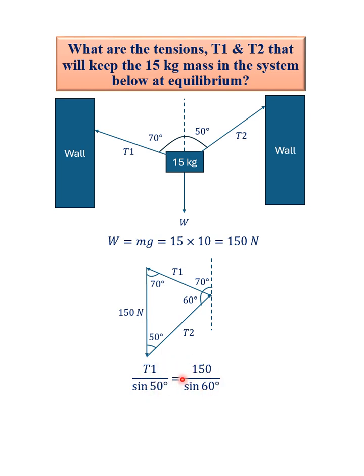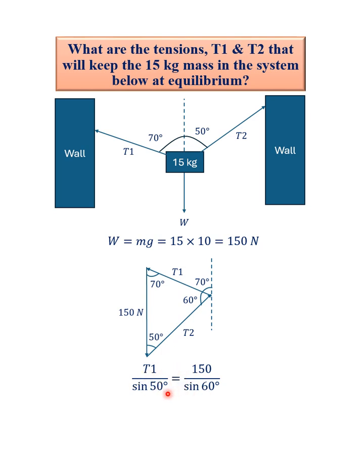How did we form this? Simply take one side of the triangle, T1, over the sine of the angle facing it. So we have T1 over sine 50, because 50 is the angle facing T1, equal to, take another side, 150 over the sine of the angle facing it. If we take T2, we definitely will do T2 over sine 70 because 70 is the angle facing it. So this is what the sine rule says.